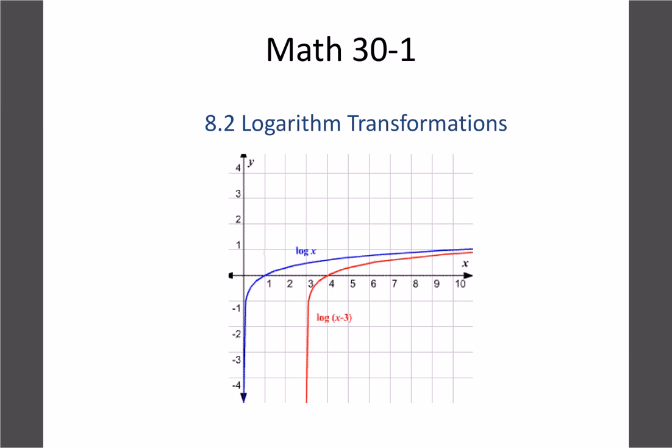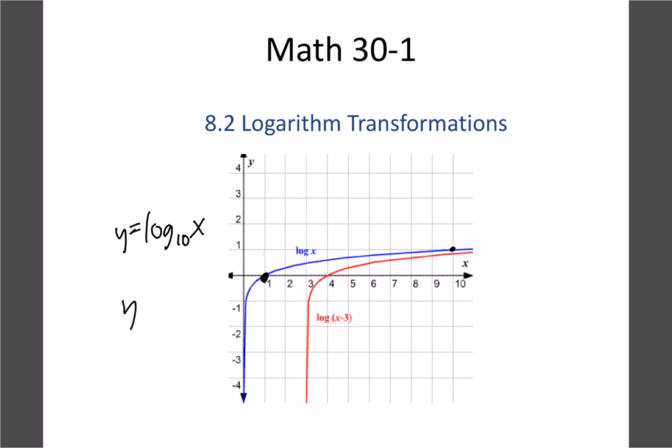So here's our regular log graph. This is y equals log x. Remember that's base 10. So that means our graph would start at 1 and then we'd have 10 to the power of 1, so we'd go over to 10 and up to 1. So you can see there, that's typically all we want to do when we graph these things.